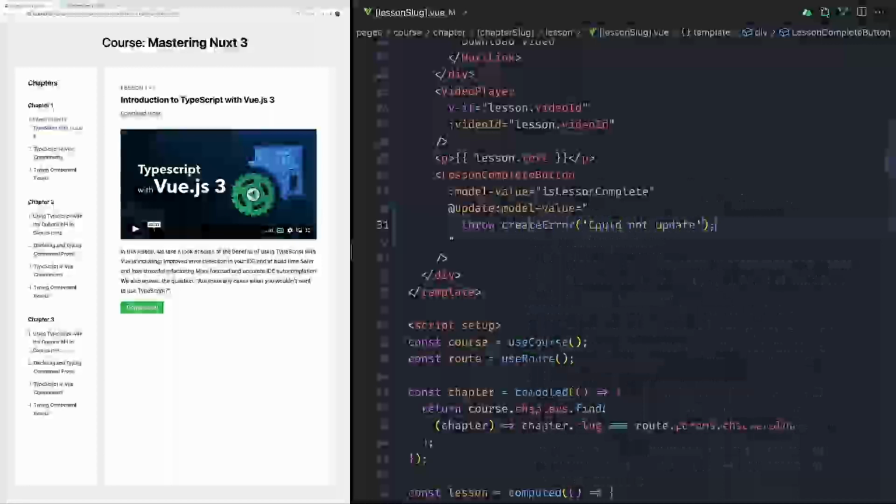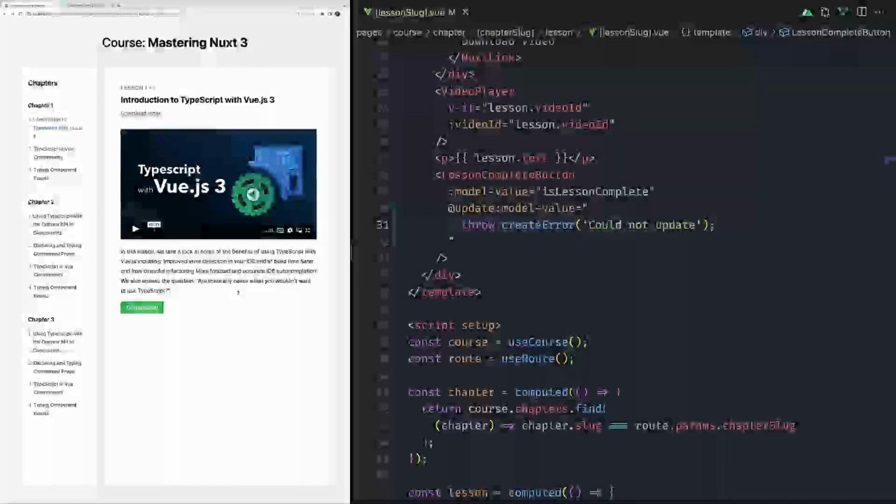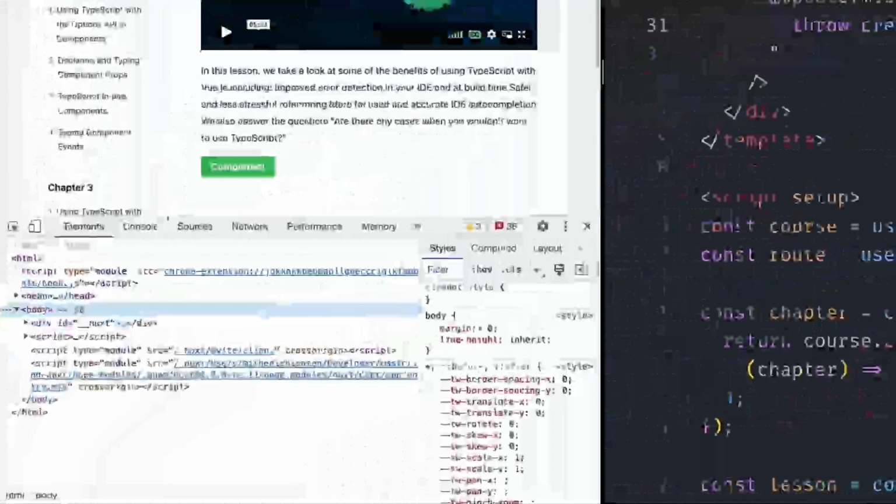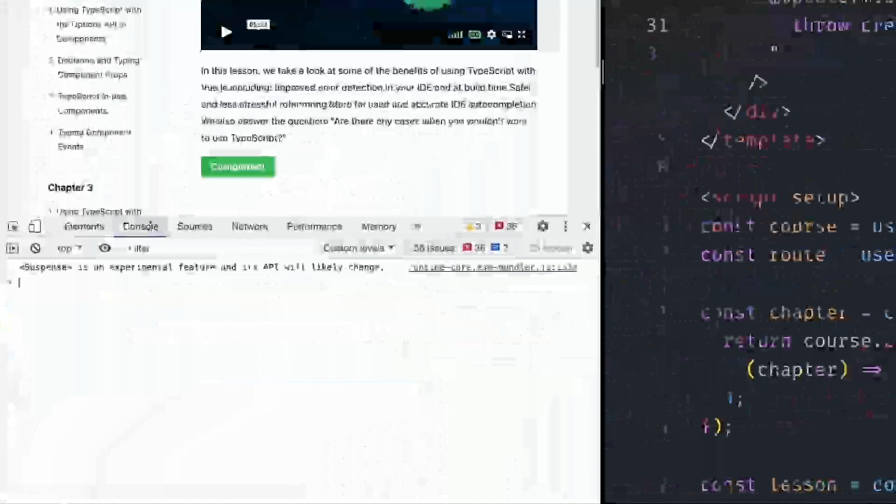We will use the createError method that Nuxt gives us. This method works on the client side as well as the server side, and it does exactly what it says it does. It creates an error for us. So if we come over here to our app and we open up our dev tools, go to the console.